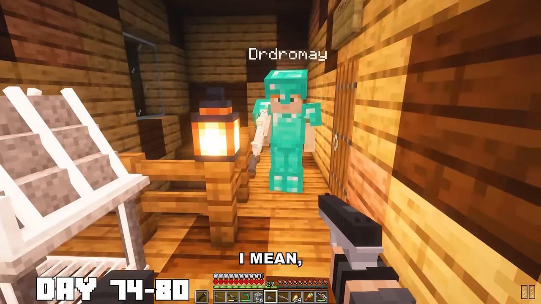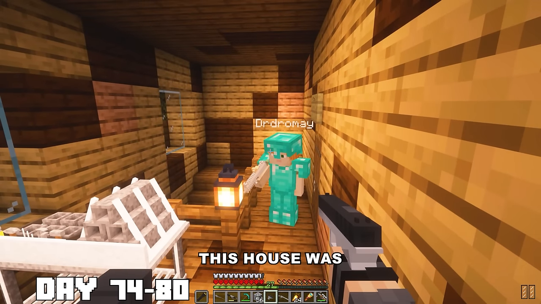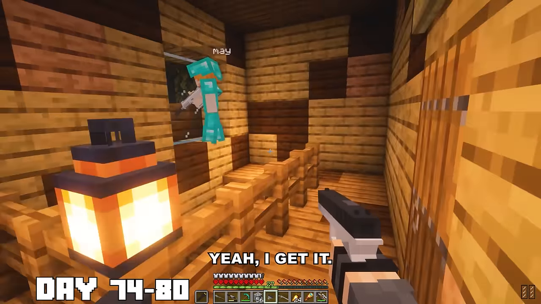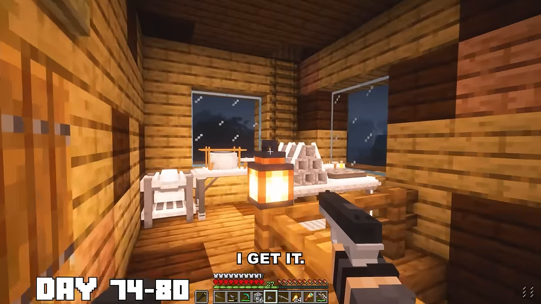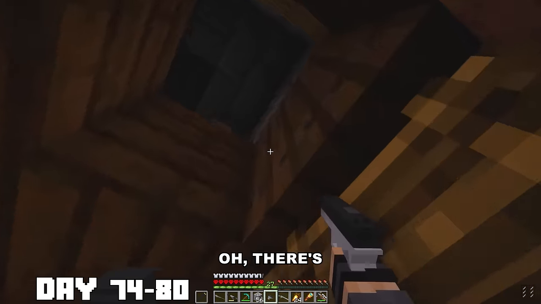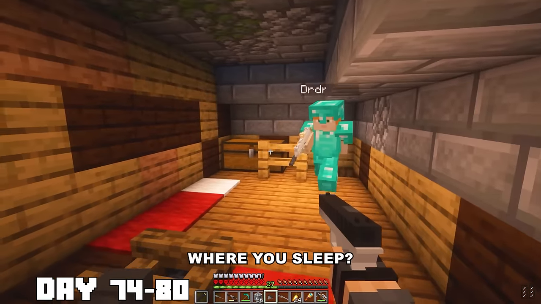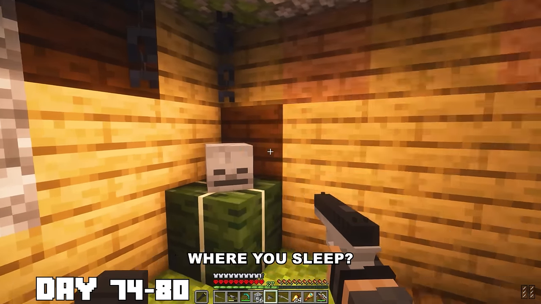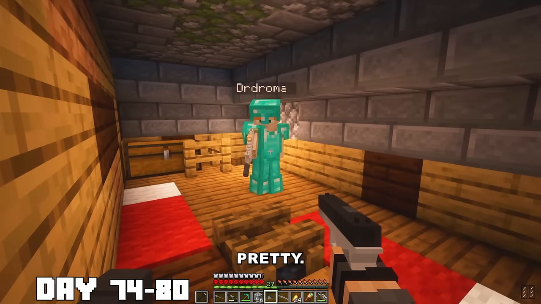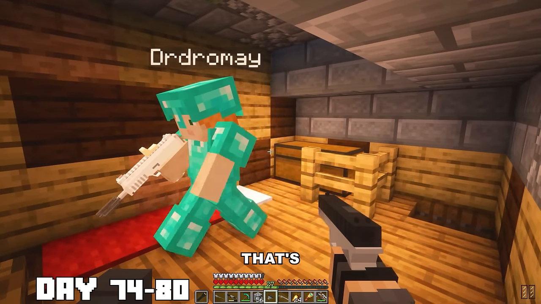Whoa. Okay. I mean, I don't see anything built here. I think this house was generated. Yeah, we just found the base and we took it over. I get it. My friend has been playing for a very long time here, and he's like a professional. Oh, there's another floor. Is this literally your base where you sleep? Yeah, that's it. Damn, that's not really pretty. That's not pretty. We just spawn around and loot. When it's nighttime, that's the time when we hit the town and just loot up.